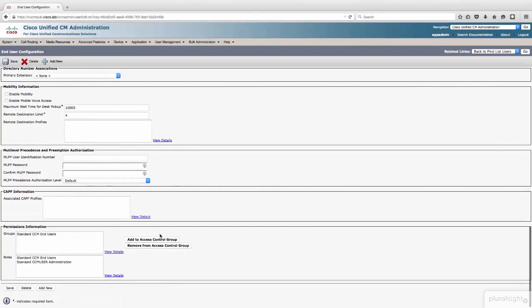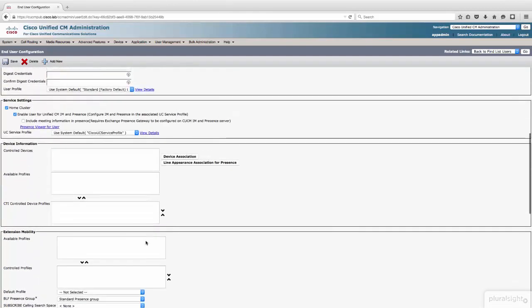So I'll usually pick a group. I'll give that group the CTI rights. I'll give that group whatever other rights I need, like CCM end users so that we can log in. That's important for UDS, etc. Those are not something I'm going to cover in this particular slide set or this module, so I'm going to skip over it for now. But just so you know, those are the parameters that we're going to end up setting on the end users.